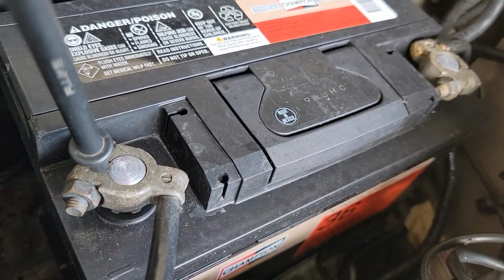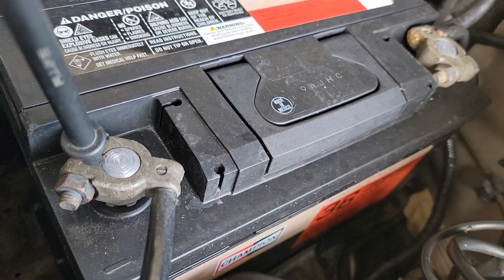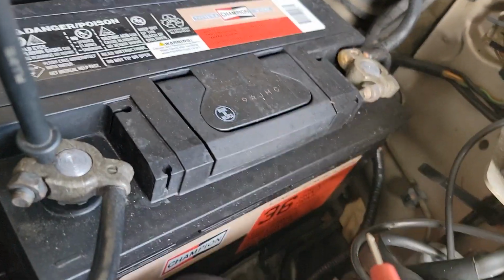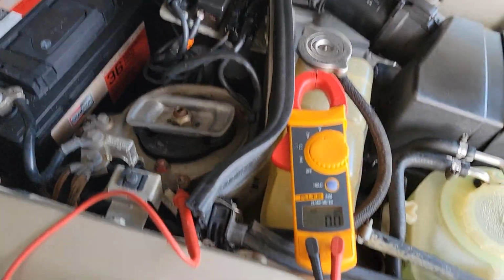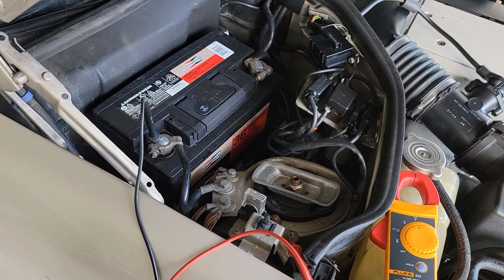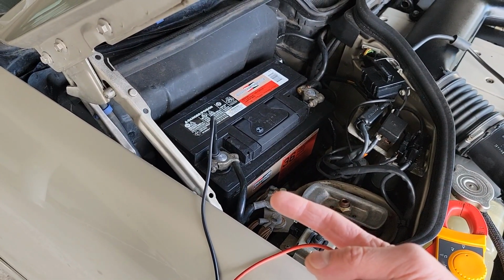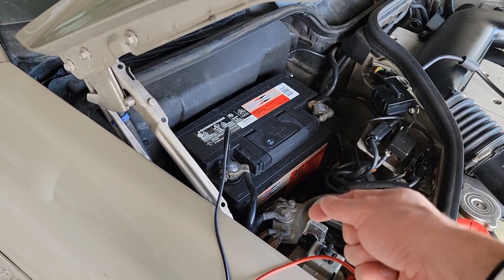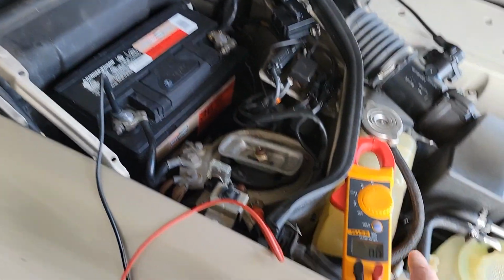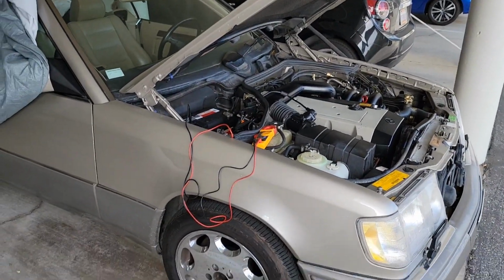Maybe the alternator is not charging it. So what I will do right now, I'll probably jump start the car, and then I'll pull off the terminal, and then I'll measure how fast the battery is dying. My buddy told me to take off the negative clamp and put one of the leads on the negative and the other one on the positive, and it'll show you the draw if this car is sucking up the battery from something. Stay tuned.